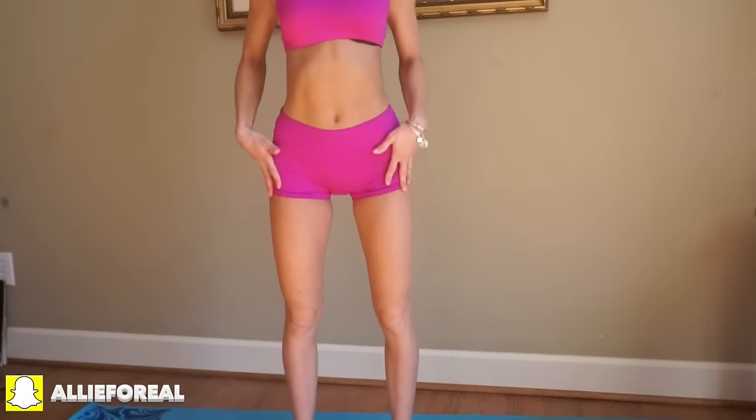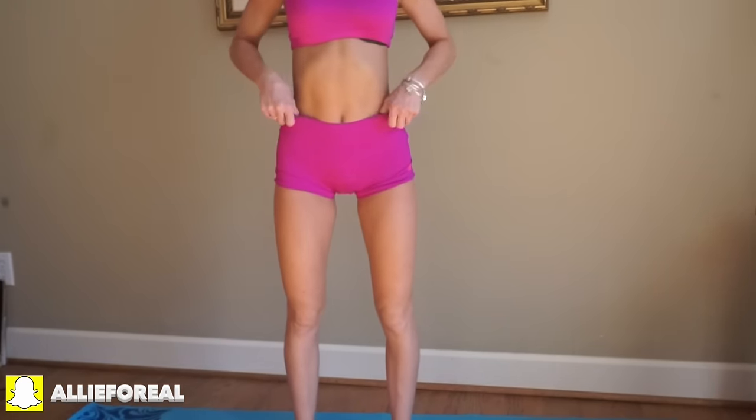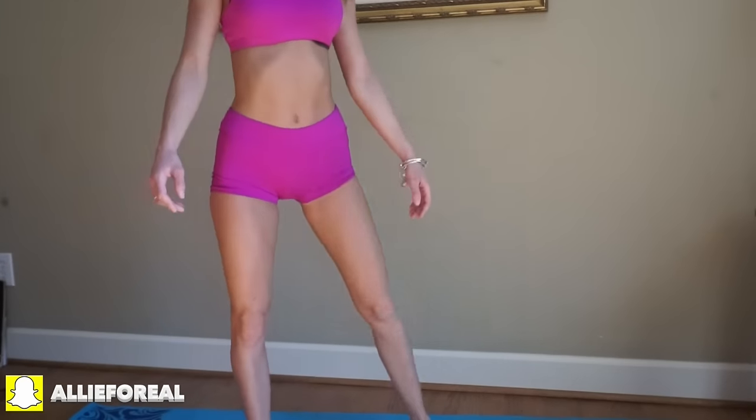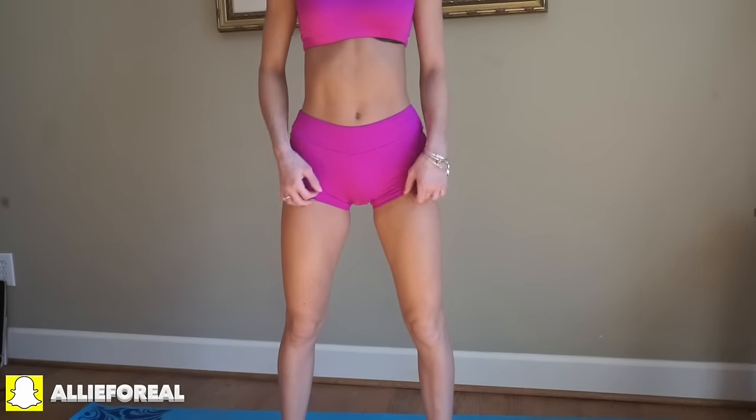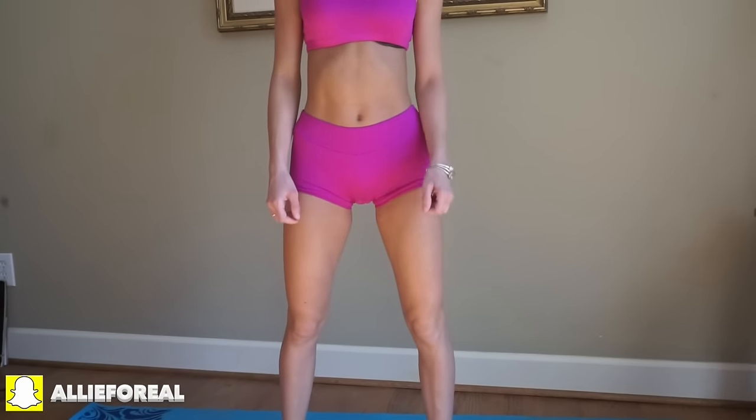So the next exercise, you cannot really see my face, but I want you guys to be able to see my legs and see how this works. A curtsy. And what you do with this is you just go ahead and kind of do a curtsy. So you just go like that. And then you go ahead and do the other leg, just like that. You wanna make sure that you really keep your core tight. You wanna make sure that you keep everything tight and not loose and really good form on each exercise.